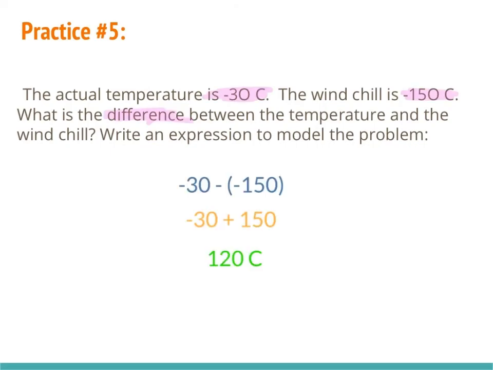How did you do? Were you able to figure out the answer is 120 degrees Celsius? Notice that it's going to be a positive change because you have two signs there. You're going to wipe them out and make it a positive answer. Hopefully your problem looks like mine and that you highlighted all the important information inside the problem.